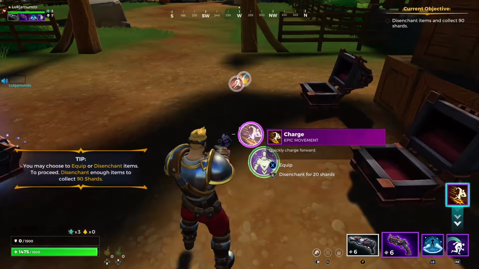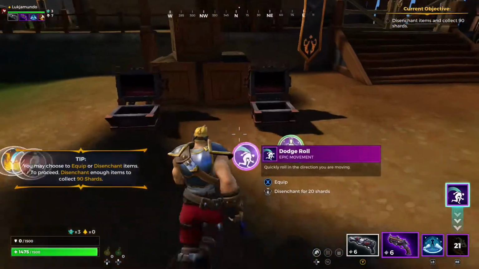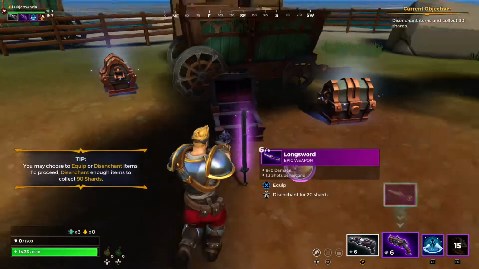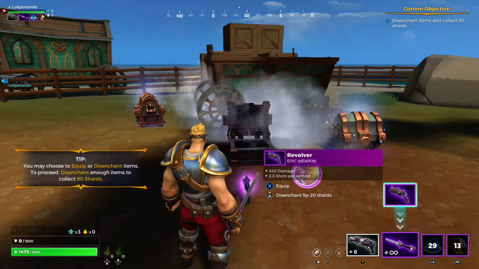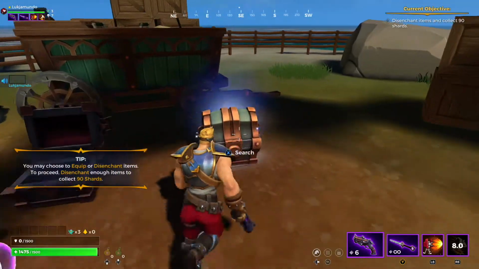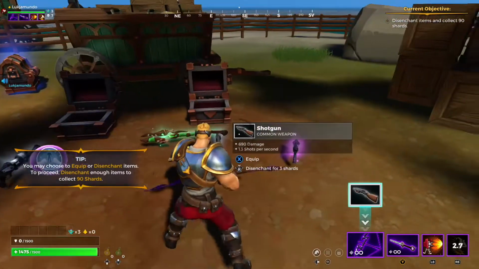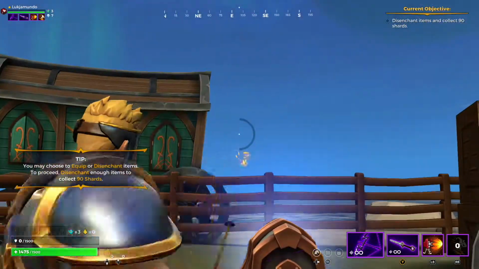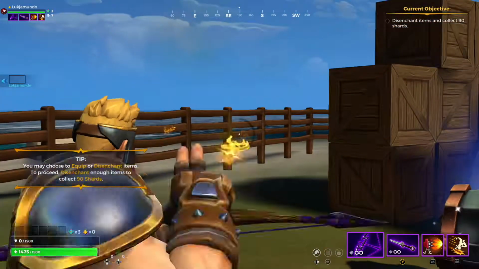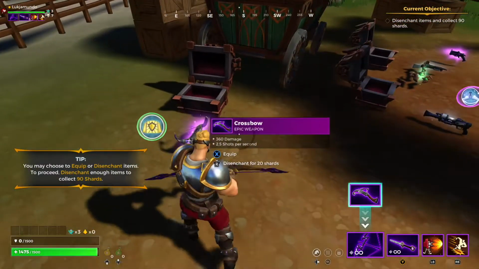Ghost walk. Charge. Ooh, that looks good. Woo! Yeah, it's this one, dodge roll. Okay, I think I'll have charge. Long sword. Ooh, turret. I need that. Whoa, it's a long bow. I'll take that. Shotgun. Okay, so that you can charge up, it looks like. Ooh, a crossbow.